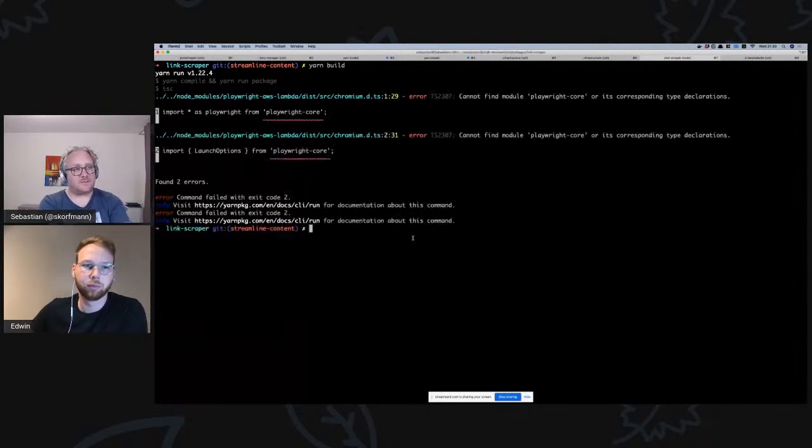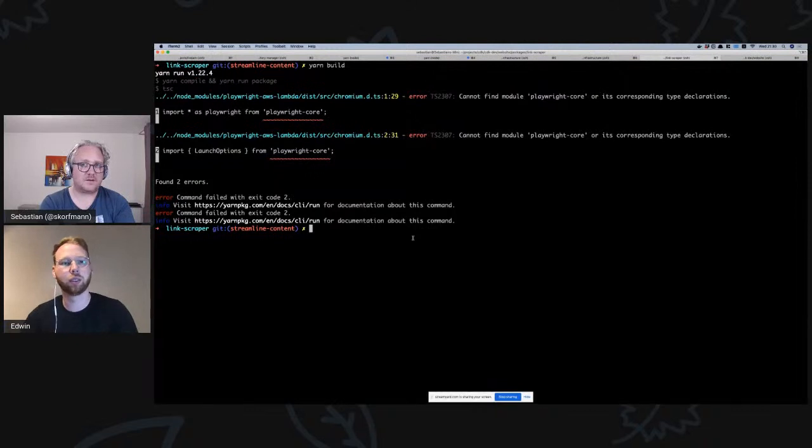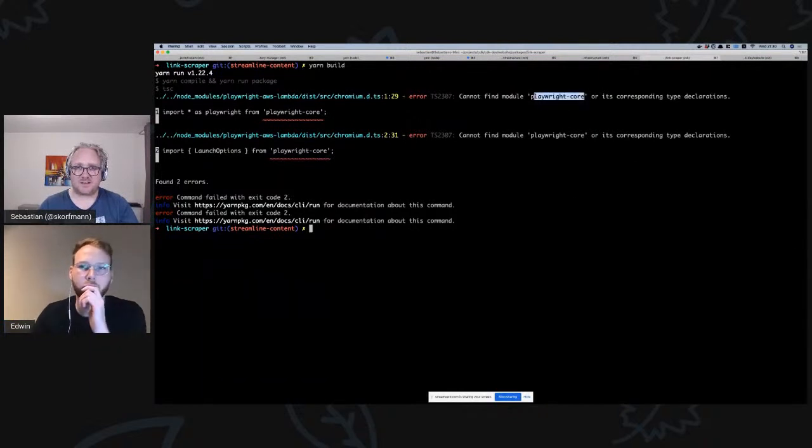Yeah, right. Playwright core. So Chromium itself references, but that's the AWS Lambda thing. It also has a peer dependency, but didn't tell us. Is that possible?